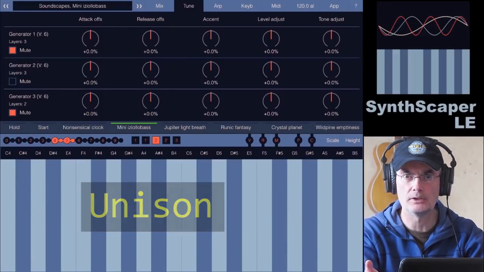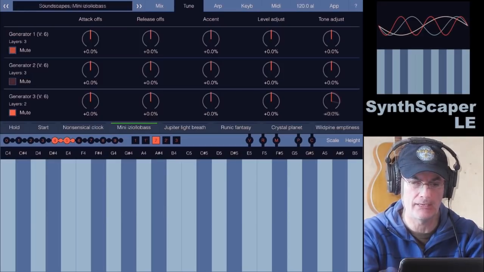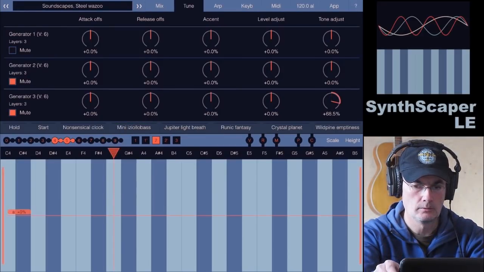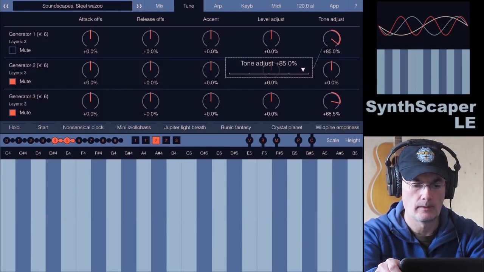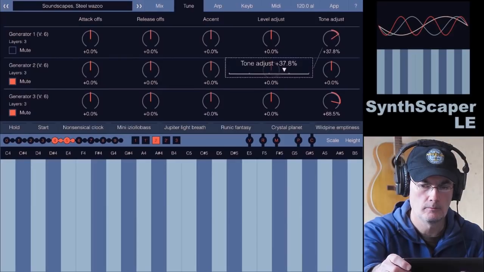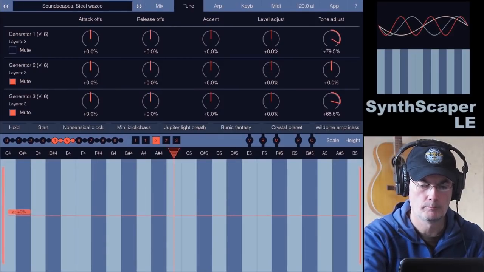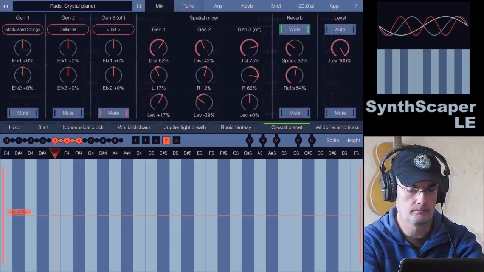This will depend on the actual design of this sound and what's on those layers. There you go. Okay, so that's the tuning.